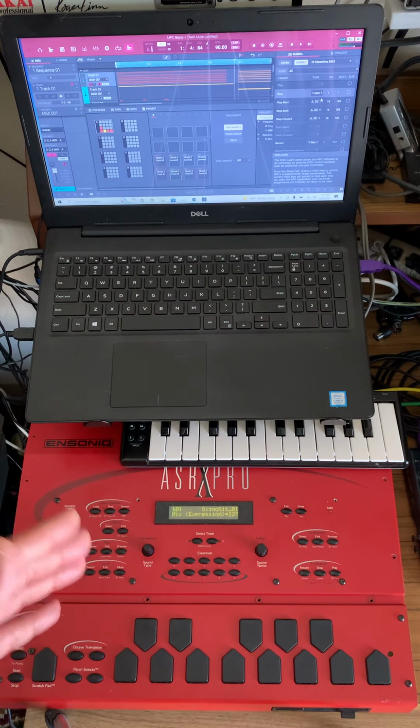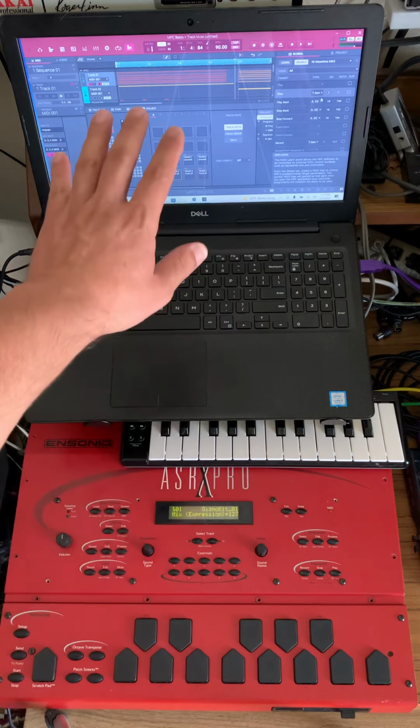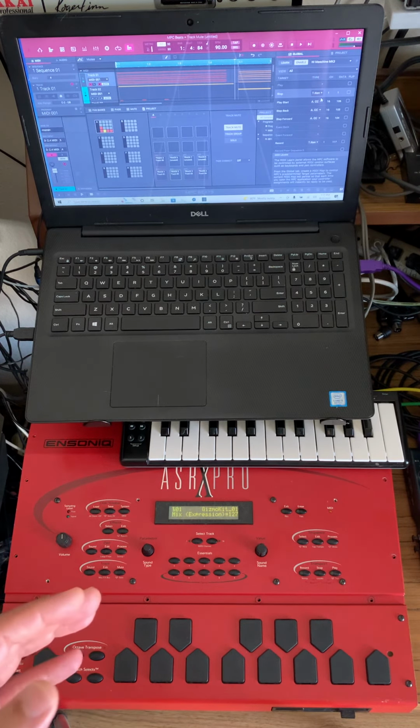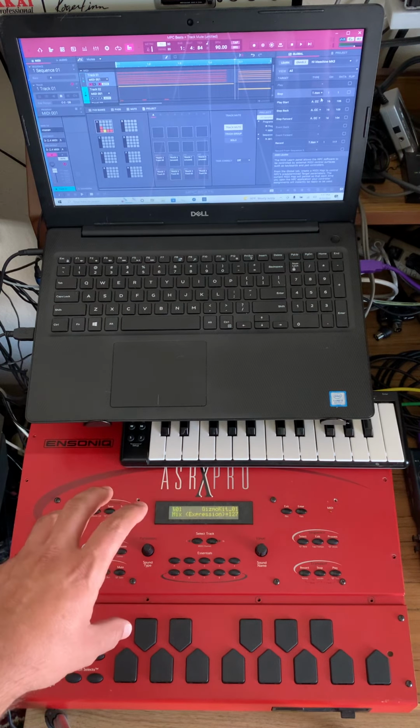So you might be wondering, well, what's all this here? What's all this? So let's get to the cons of the device. The sequencer, the operating system in and of itself is really volatile.